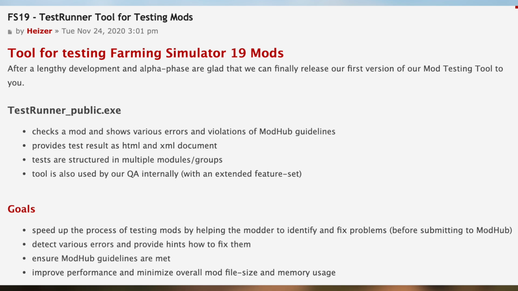They say after a lengthy development and alpha phase, they are glad that they can finally release the first version of their mod testing tool for the public. They say the test runner checks a mod, shows various errors and violations of ModHub guidelines, and provides test results as HTML and XML document.